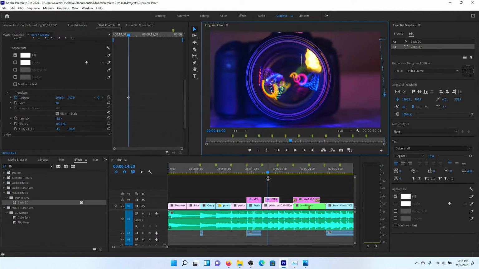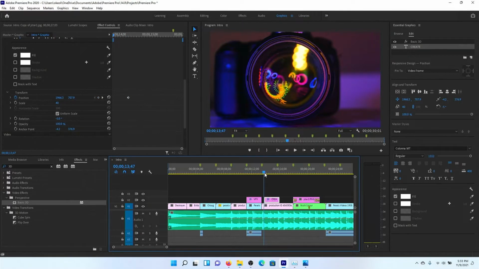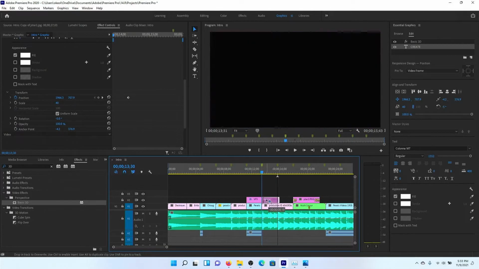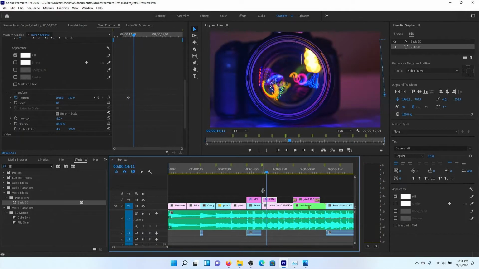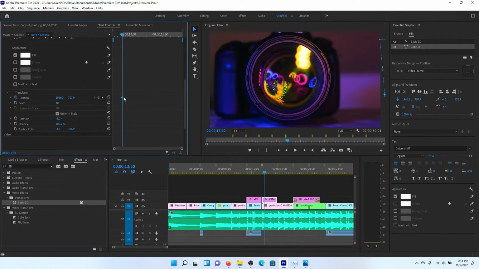So from here to, let's move that keyframe to the beginning. Let's add it on the bit. Let's move here. Let's start like here. So move this down here.